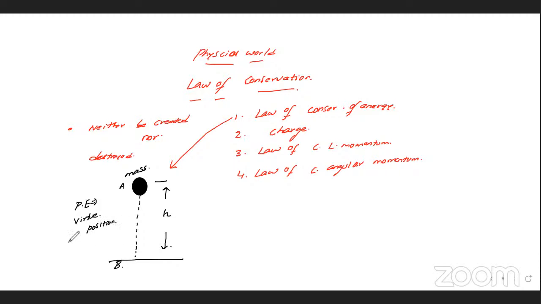Now, I'll drop this ball from a particular height. When it hits the ground, what will happen? It will bounce back with some velocity. The potential energy the object had when I dropped it from a particular height is converted to kinetic energy, gaining some velocity. So the conversion between potential energy and kinetic energy is what we call the law of conservation. There is no energy loss and no energy gain, only transfer or shifting of energy. Remember, this is nothing but your law of conservation.